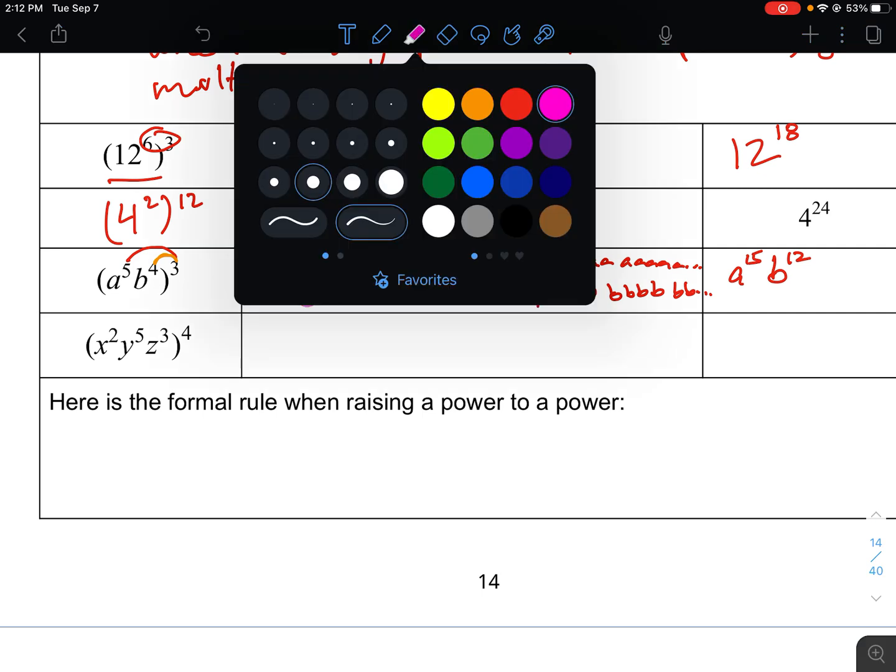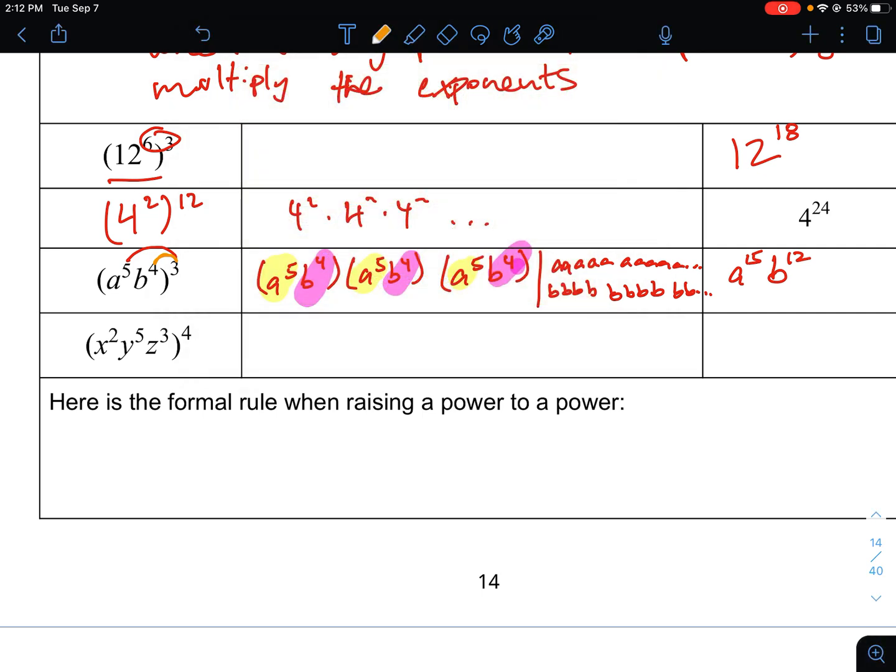We've got a double rainbow. Oh, it looks like we got a triple rainbow this time. So we're going to go 4 to the x squared. X squared to the 4th is x to the 8th, because 2 times 4 is 8. Let's do our second rainbow. y to the 5th, to the 4th. Well, that's 5 times 4 is 20. And let's do our last rainbow. z cubed to the 4th power. Well, 3 times 4 is 12, so z to the 12th.